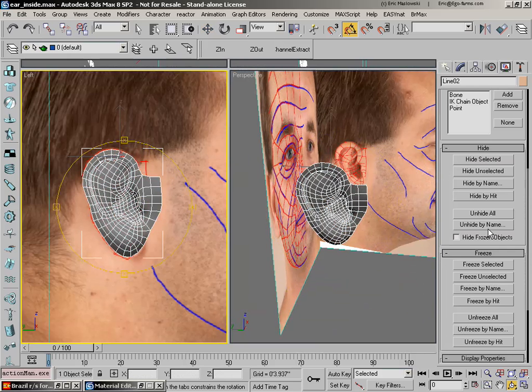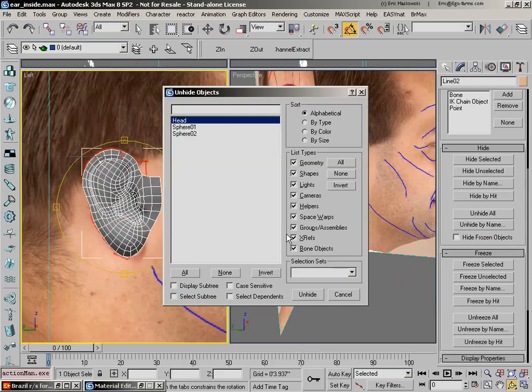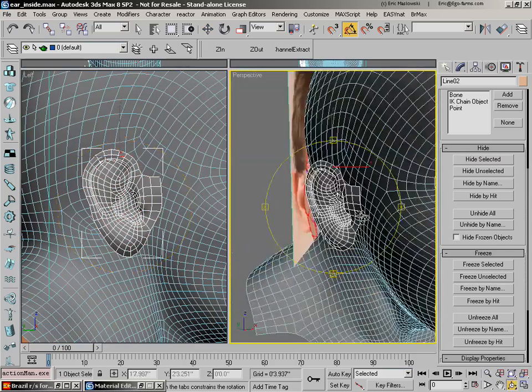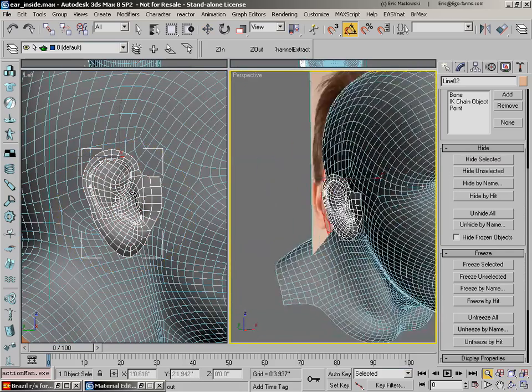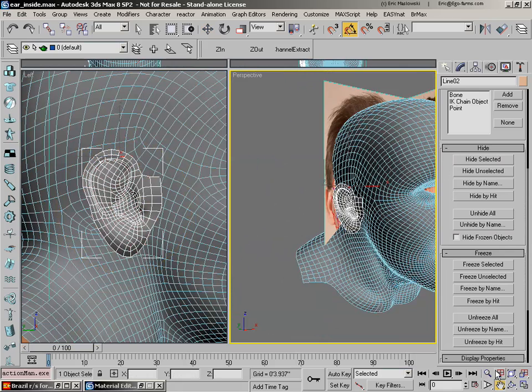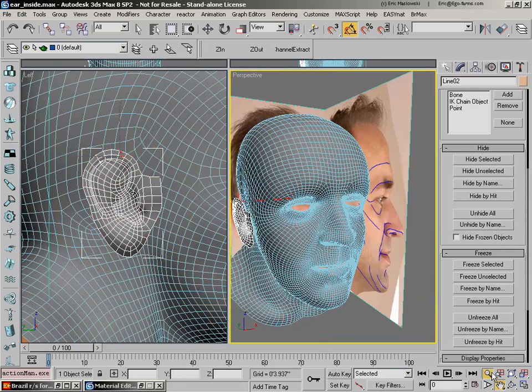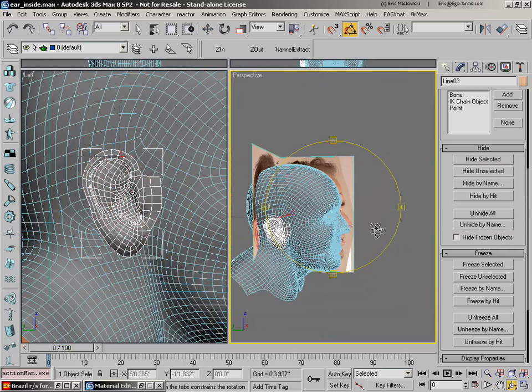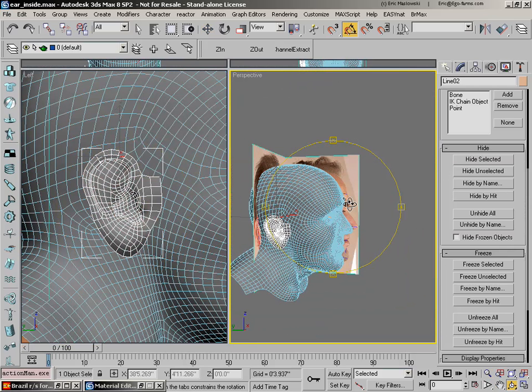Okay, so now we're going to go over to the display panel, unhide by name, choose a head, unhide. And so what we want to do at this point, since we use the same reference plates for modeling the head as well as the ear, we really don't have to do much in alignment. We know exactly where the ear has to be.